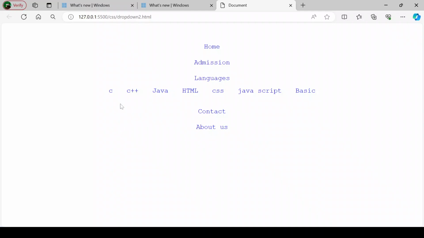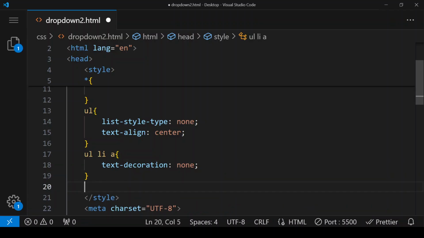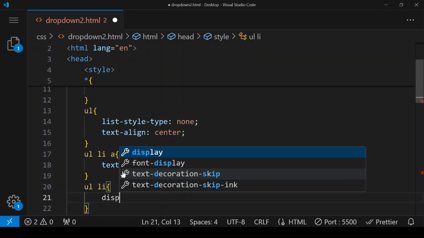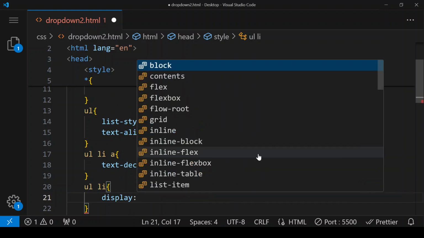Now we have to bring everything in a single line, like home should be here, admission, then languages. The C, CPP, Java should be the sublist of languages, then contact and about us. For that, here UL, LI, and here we have to give display to inline block.